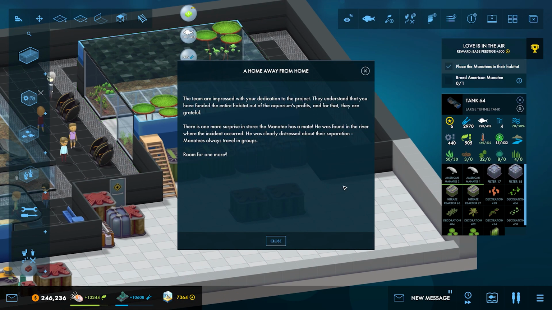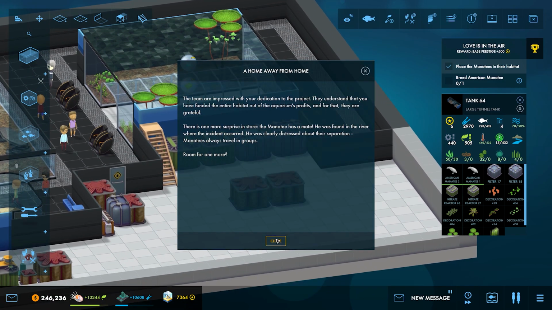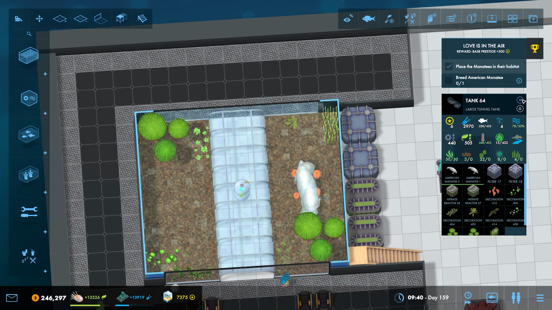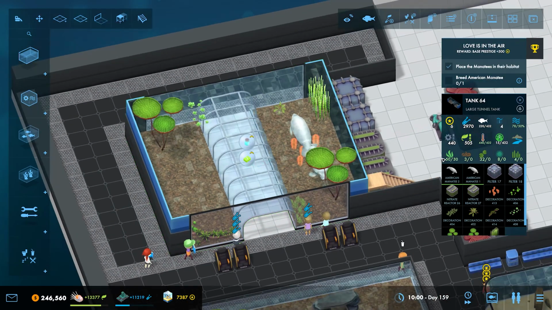I mean, yes, no. Place the manatees in their habitat. This isn't the end. I thought this was... Oh my god, it's huge. Okay. Check the breeding requirements. We've got to breed them.